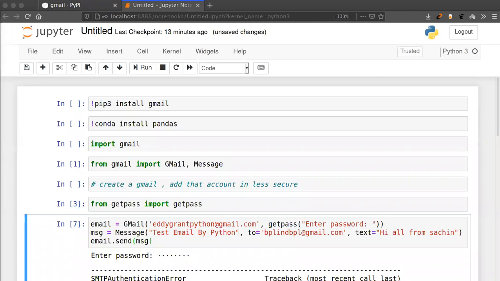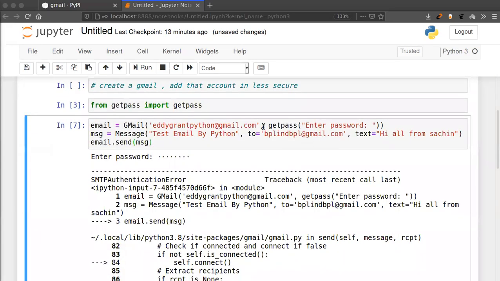Until then you can simply drop your queries. Okay, I will check out yours. Actually, I don't save the password, that's why. Just give me a moment, I'm going to reset the password. You can also send the email. Yeah, I got your question. You can also send an email to multiple users at one time, but for that you need to use a loop there, right? You know very well about the loop concept. So there you can simply use a loop to send all these.